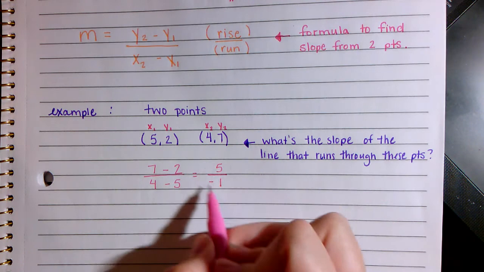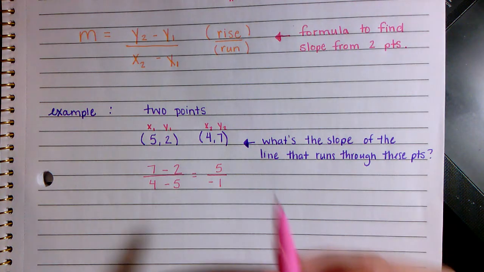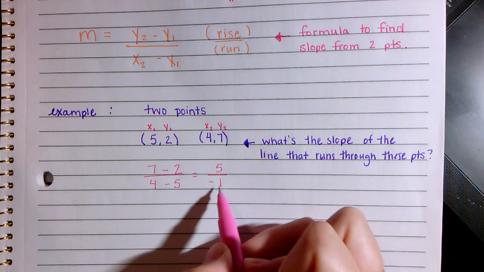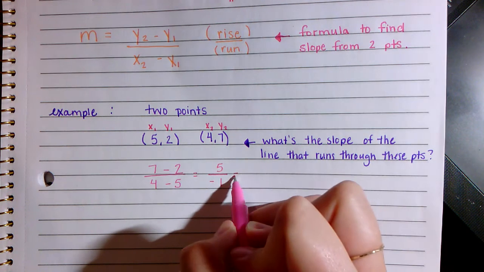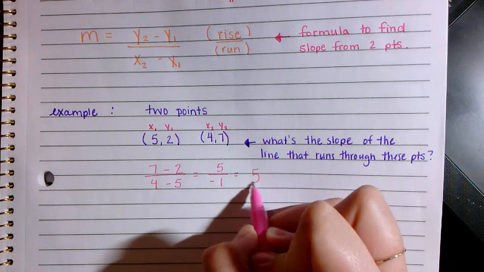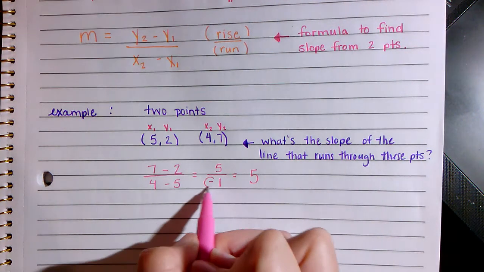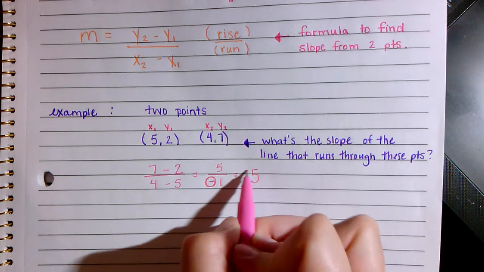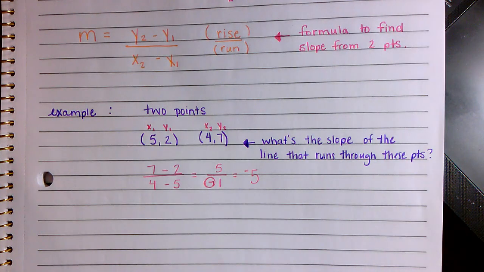And this can still be reduced. Okay, we know that any whole number is a fraction over 1. So I can just simplify that and just say, oh, that's just 5. But don't forget about this little negative symbol. It's got to come over. You can't forget about it. So that just becomes negative 5.